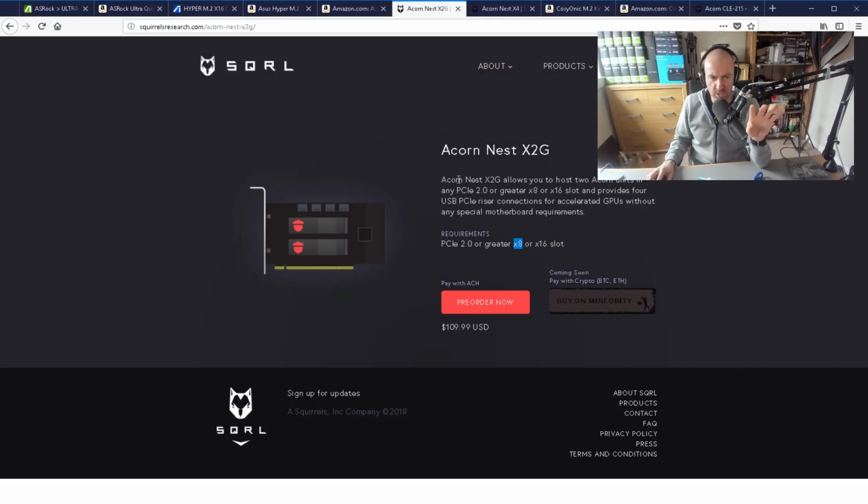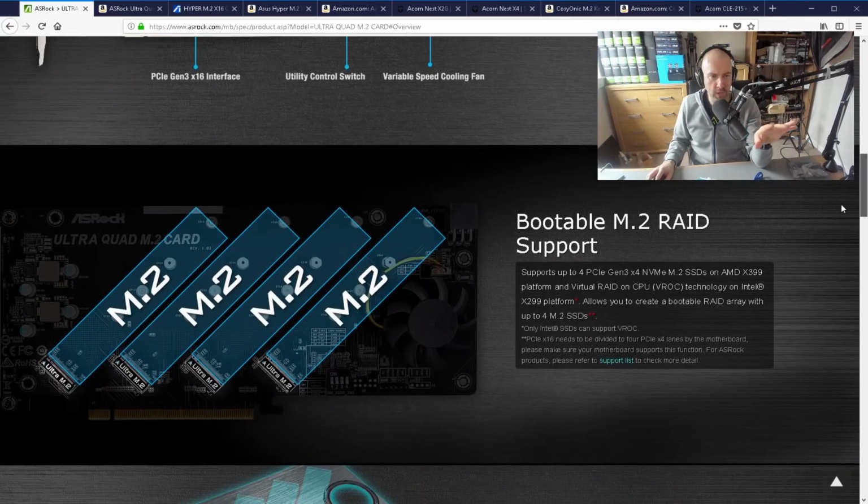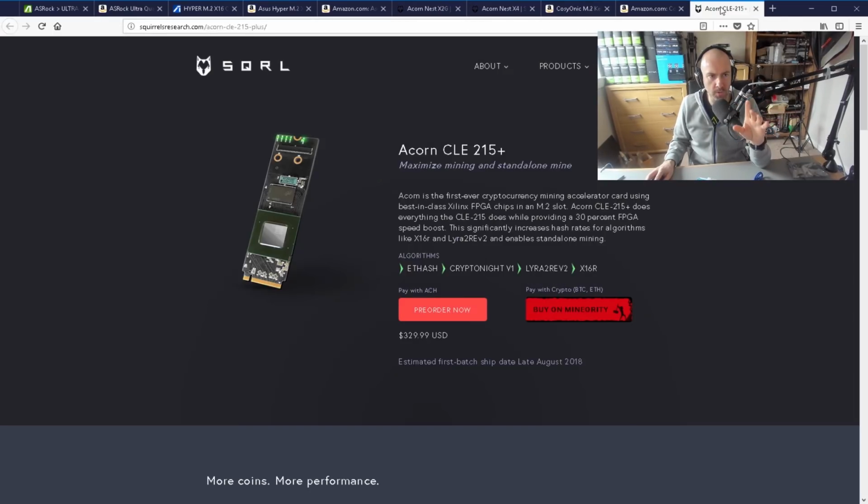Now, I don't know if these ones are general. With this type of card, you can do anything you want with these M2 slots. I could put a GPU there. I could put another accessory there. I could put an SSD in that one. The Acorns, it looks like it's saying that these ones are designed specifically for their Acorn products. And I'll do another video about their Acorn products.